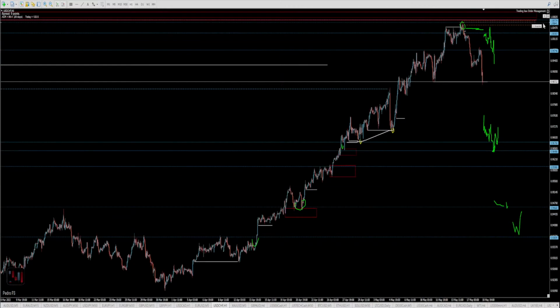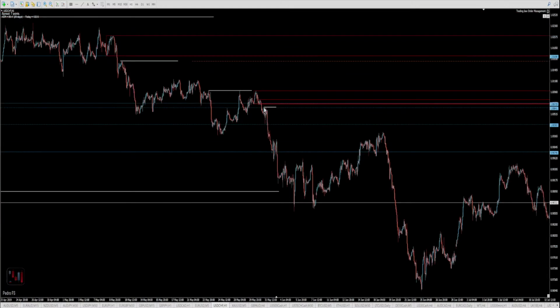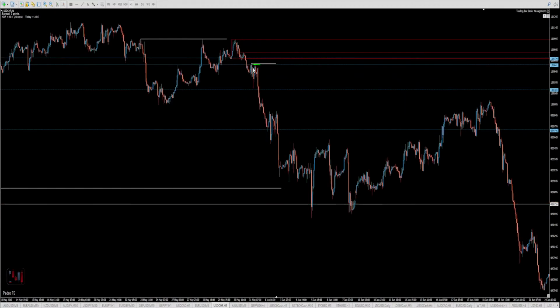So this is where price reacted from. This is another amazing feature of the trading box tool. You just click on the horizontal trend line, press break line, and you go to wherever price is reacting to on the left side, which is amazing. It saves so much time while we are doing our analysis.